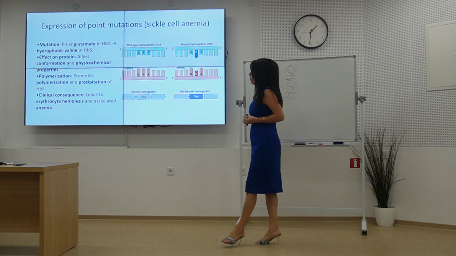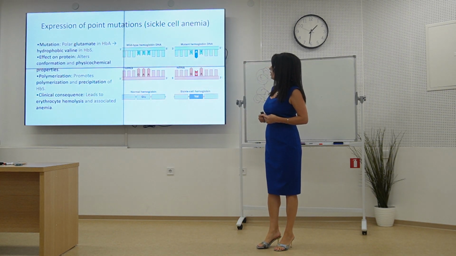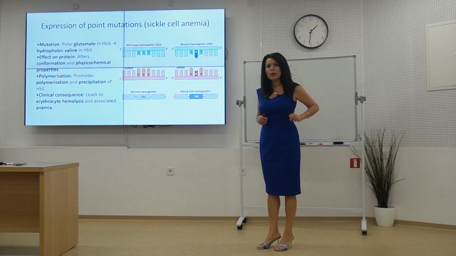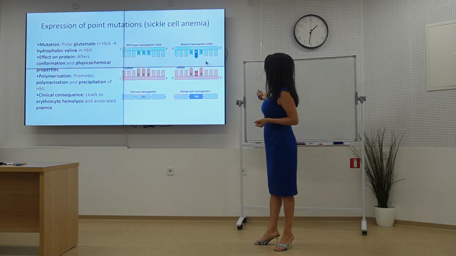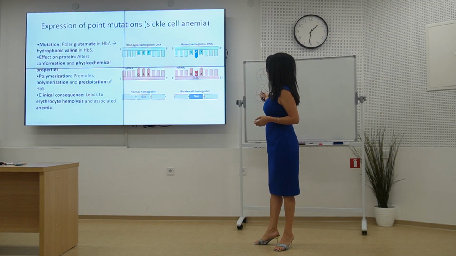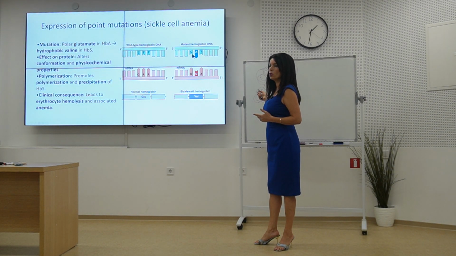Another example, not receptors, is expression of point mutation, and the example is very classical, sickle cell anemia. Where is the reason in this disease? Can you see the normal hemoglobin on the right and the mutant hemoglobin on the left? Actually, with blue color, it's DNA. With red color, it's mRNA. And in the end, this is the protein. The information comes from DNA. Actually, instead of thymine, there is adenine in the codon in DNA.